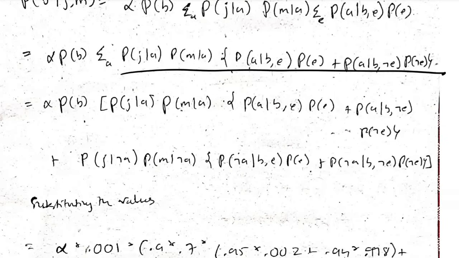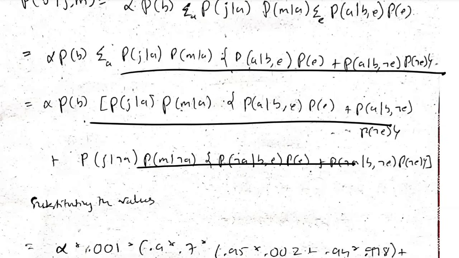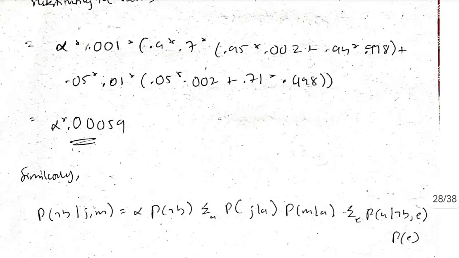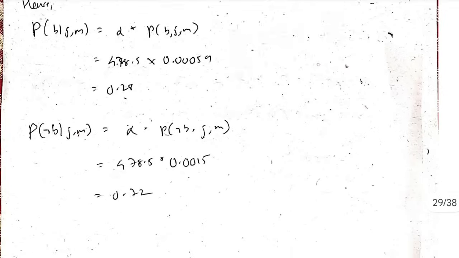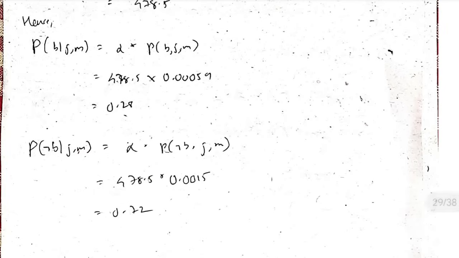You need not worry what I have noted down. You got the point, right? What I am noting down. One case I'll consider alarm sounded. One case I'll consider alarm not sounded. Substitute the values, find out the final answer, and you'll get one term here. Find out the alpha value and just multiply. You'll get that answer also. Compare which is more. That's your final answer. In this case, the final answer is that burglary has not happened. If John and Mary call, there's more probability that burglary has not happened.